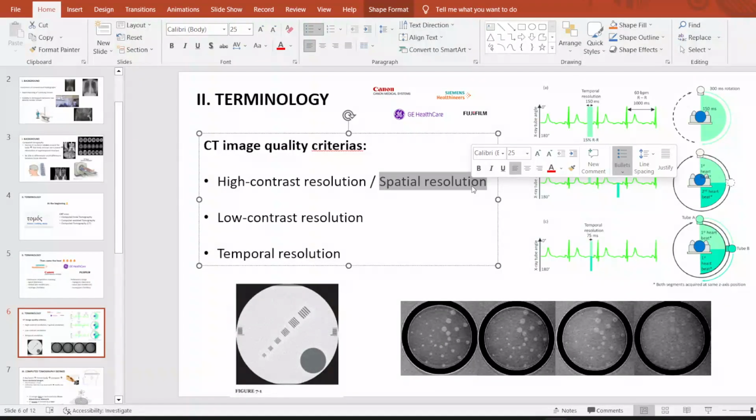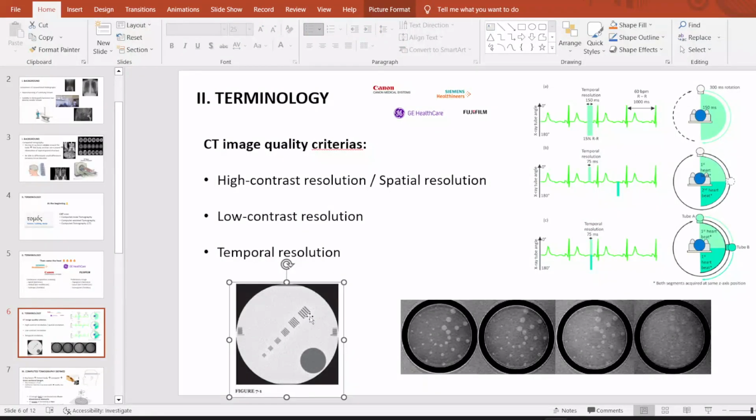Don't make it wrong. So let me show you, spatial resolution is usually measured by the phantom. This is the figure of the phantom. The phantom is a kind of experimental object which is used to determine some characteristic of our system, spatial resolution or low contrast resolution. The spatial resolution is expressed by the unit of line pairs per millimeter, or maybe just per millimeter alone, and they can be interchangeably converted.